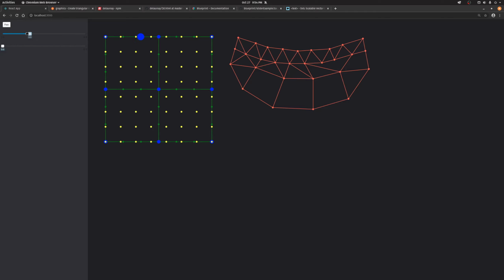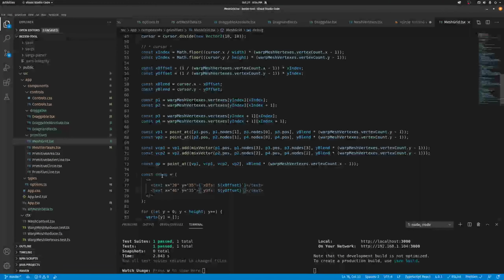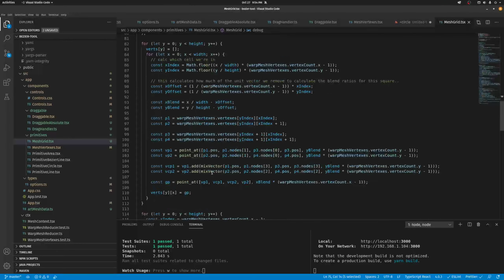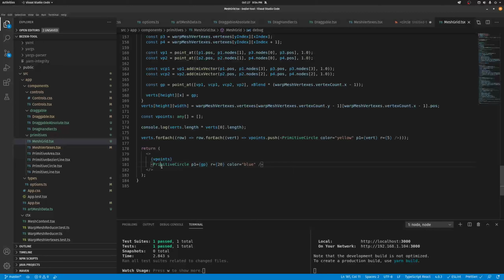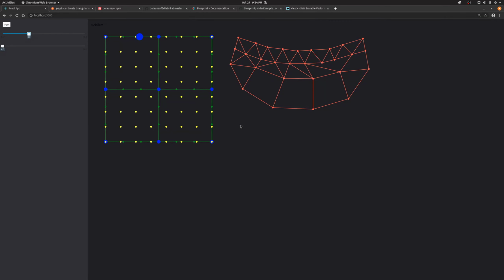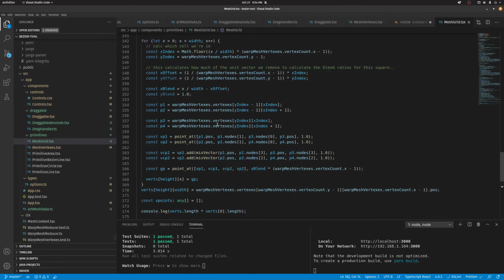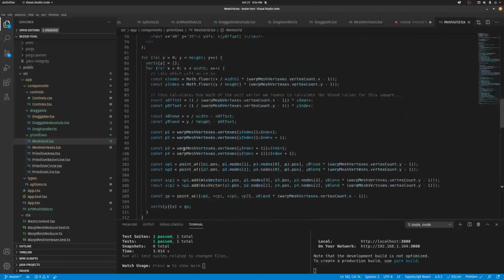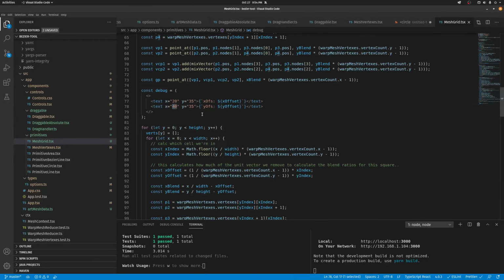Oh, I probably can't. Yeah, I have to include the debug in the render. Derp. And we will put debug at the bottom. Hey, cool. We got some text on the screen that's not legible at all.